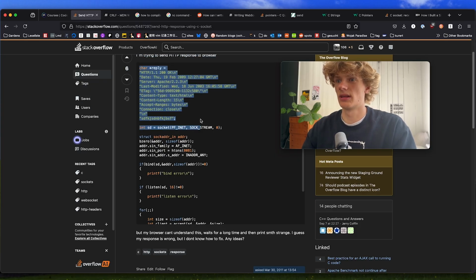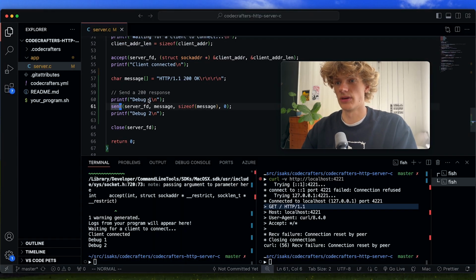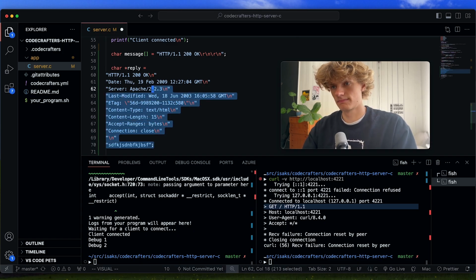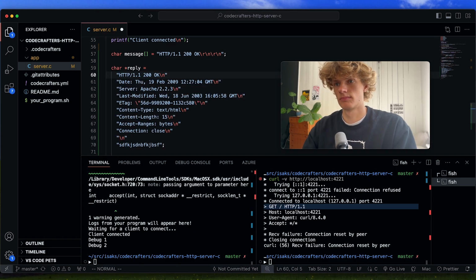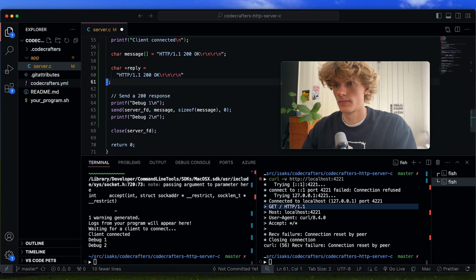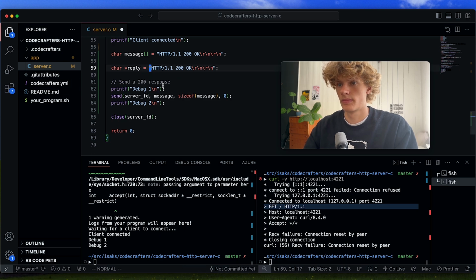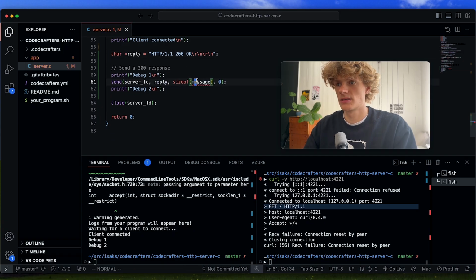Let's do a multi-line reply like this is doing. HTTP 1, okay. That's reply. I'll reply with reply. Size of reply.